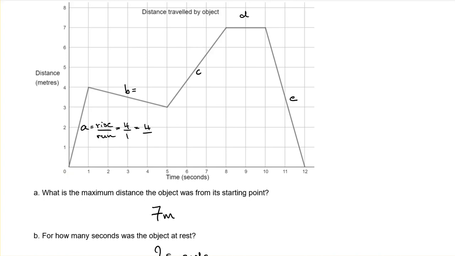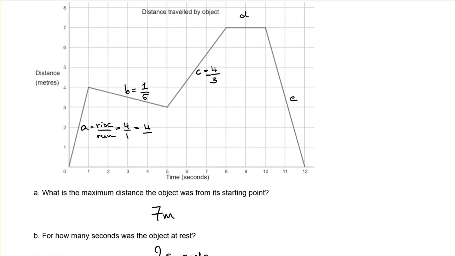For part B, the rise is 1 meter, but the run is 5. We can leave that just as a fraction even is okay. For C, the rise is, it's gone from 3 to 7. So that's 4 over 1, 2, 3 seconds. So 4 over 3. Because the run goes from 5 till 8. Yeah, 3 seconds.